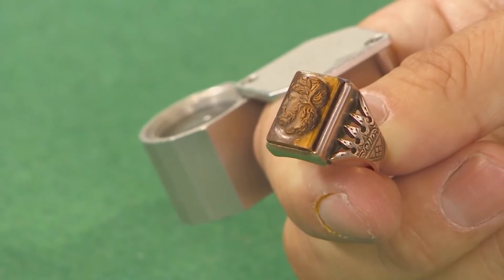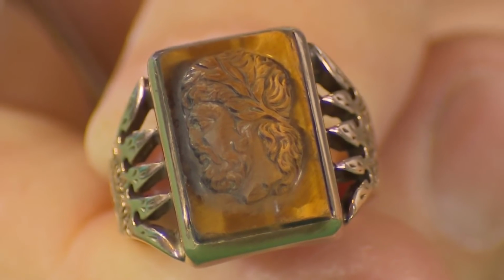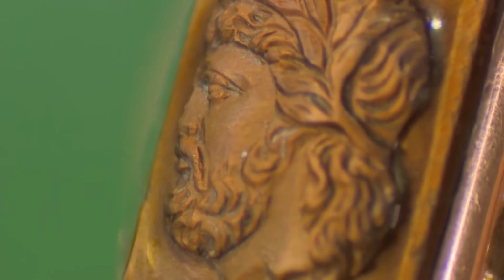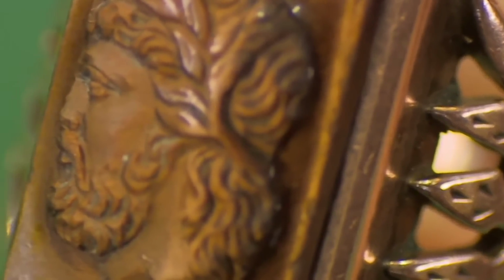I've noticed one little piece of damage on it. It's only slight, but it does happen on a lot of these rings. Because it's a reverse intaglio, whereas the intaglio is on the outside, so you've got the head of probably one of the Greek gods here, and I think your grandfather's just caught it, and if I look with my glass, just below the eye and where the nose is, just a little chip. I mean, it's nothing major, but it is there. Okay. You know, and the collectors and people who buy these rings, they really want them perfect. Having said that, it's got a look to it.